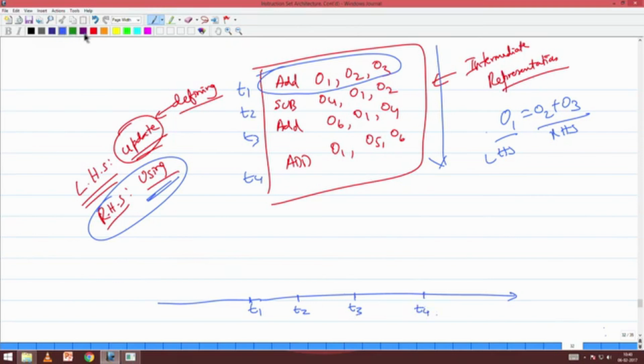So for O1, it will start with T1 and end with T3, because at T4 it is going to get defined again. Now the next avatar of O1 will start here and it can go wherever it wants, right. Similarly, O2, just to make it a little bit interesting, let us make this O2.